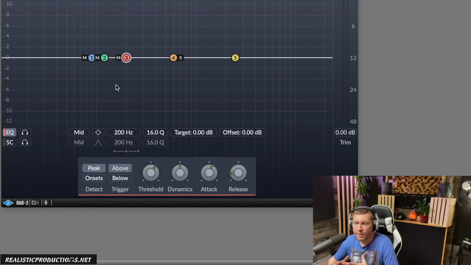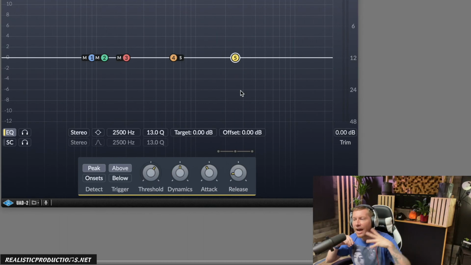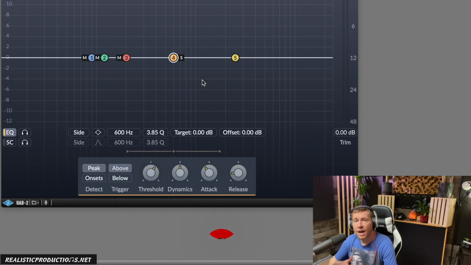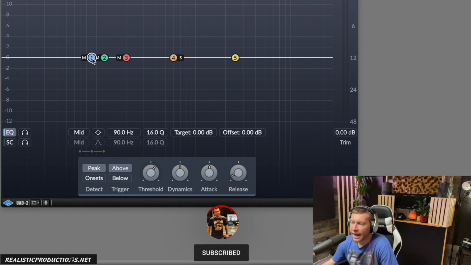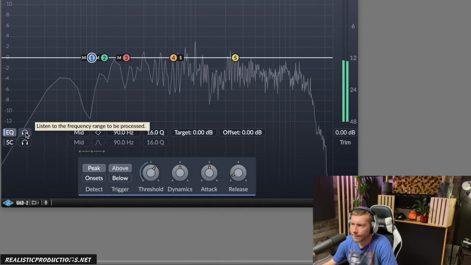But yeah, basically a lot of the lower end stuff I like to keep in the mid, because your kick and bass are usually going to be coming down the center. It's not too often that you're going to pan your kick or your bass. I'm sure there's exceptions. And then a lot of times for the upper mid range, I like to keep that stereo, so we're getting mid and side, because there's a lot of information coming down for both. And what I'm doing right here with this side is working on the reverbs a little bit, because a lot of times the stuff I want to wash out of the reverb is going to be on the sides. So let's go ahead and check out what I'm listening for here.